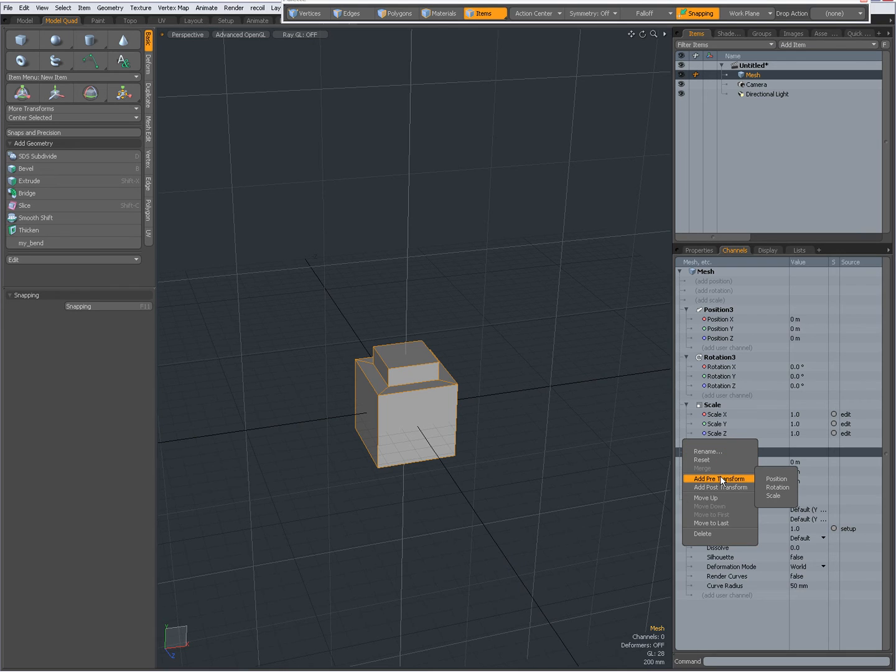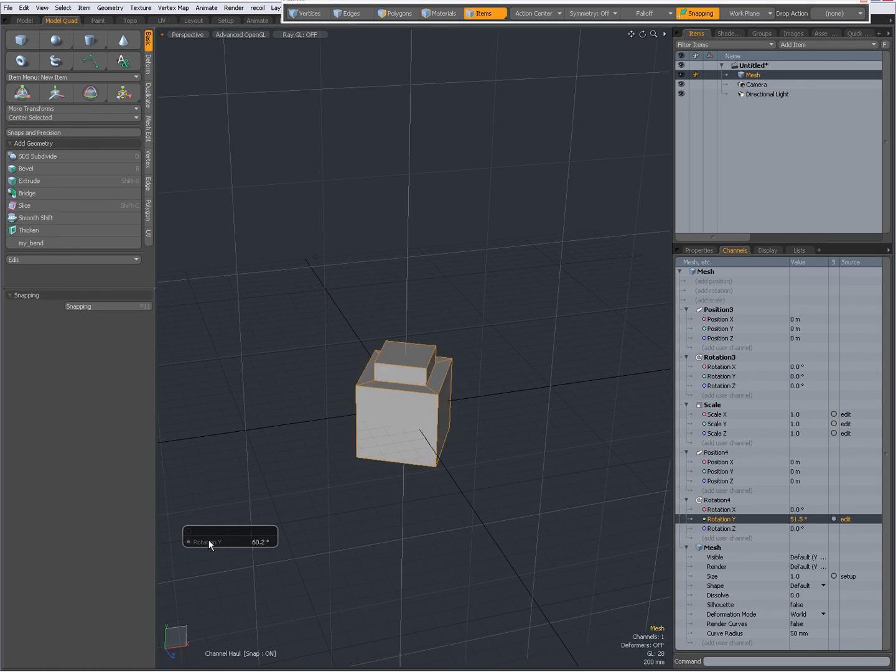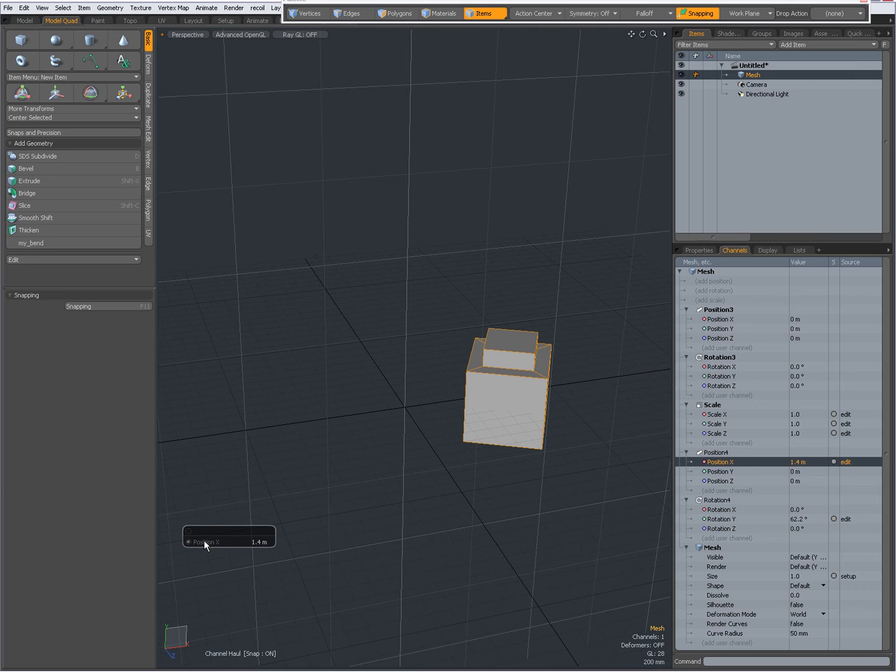a pre-transform rotation, so it will add a rotation before the position, and animate, for instance, the rotation Y. So when I press the C key over the viewport now, I get my rotation Y, and when I drag this, what happens is exactly what you would expect. It rotates around its own center now. Then I could say, well, I want to also move it in an animation in position X. Now I'm moving in position X.